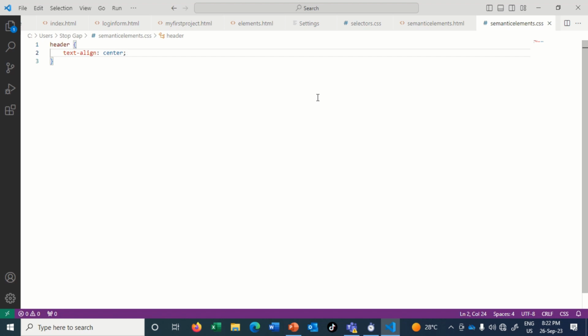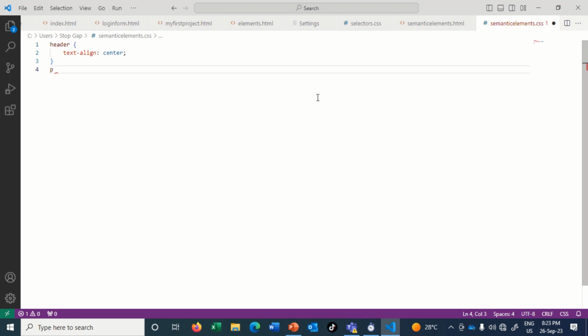So the next thing we learn is CSS3 features. Explore CSS3 features like box shadow, text shadow, transform, all those. Like now we want the P should turn to uppercase.